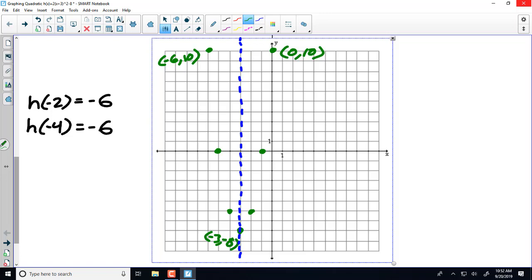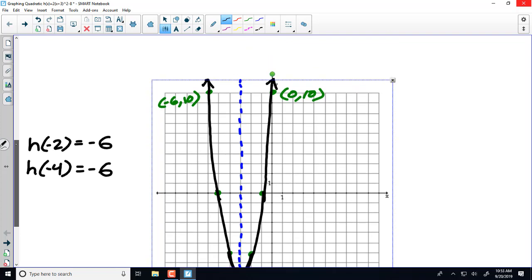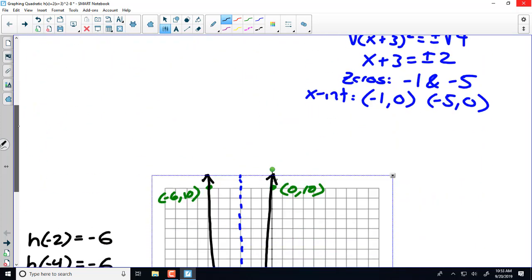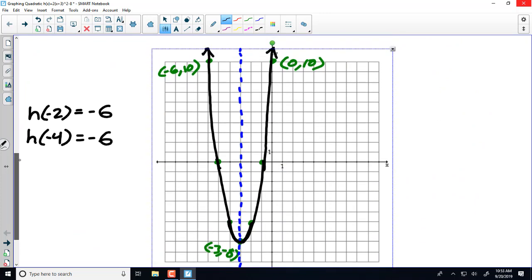Okay, so let's go ahead and draw our parabola. Nice smooth cup down there, coming up there like that. Coming up there like that, and here goes nothing. Let's see if I can do this. Not so bad. Okay, that one's kind of hard to draw because it's kind of skinnier than some of the other ones we draw. But using all this information up here, we're able to sketch this parabola you see here.